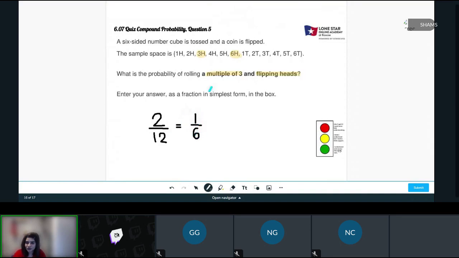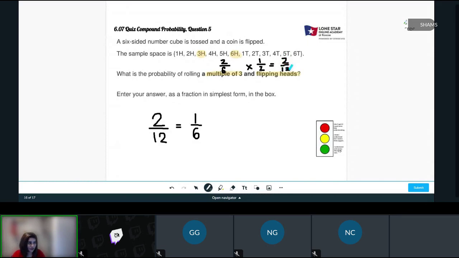If you are thinking about the word "and" as multiplying, I will also teach you that way. Yes, 1/6, Nina. Multiples of 3 on a number cube, 1 through 6, are 2 numbers: 3 and 6. So 2 numbers out of 6 on a cube are multiples of 3. The chance of flipping heads is just half. Heads, tails, the chance of flipping heads is half. So if you multiply 2/6 and 1/2, you still get 2 over 12 without using all possible outcomes.